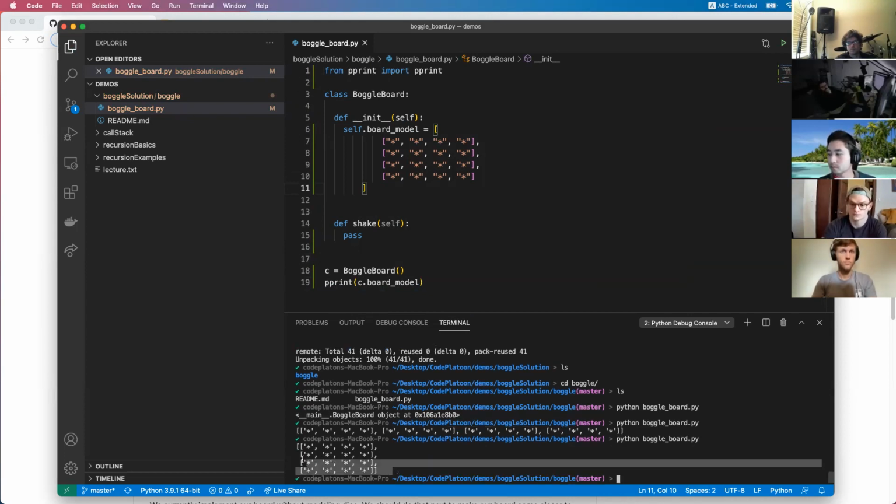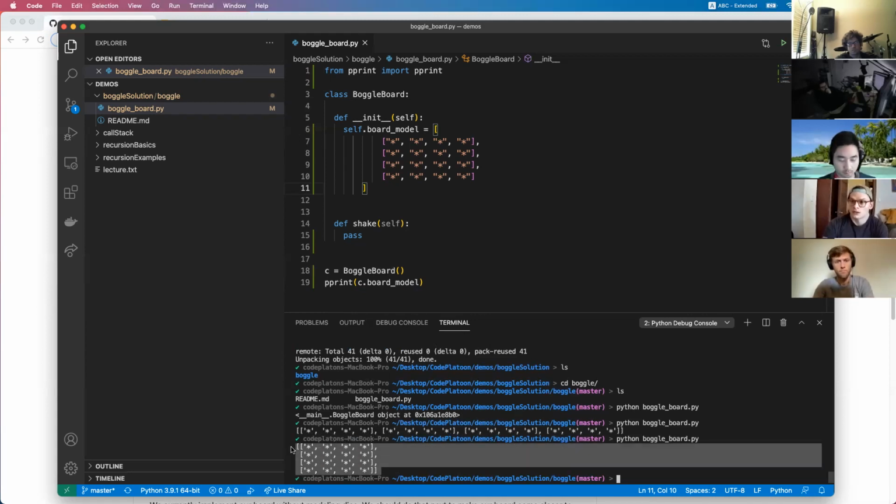Okay, so this just makes it a little nicer, especially when you're dealing with things like JSON objects, which we'll deal with later, or objects and arrays. Using pretty print is just a handy thing. So we use pretty print for now, so you can see what this looks like. So it's a nice 4x4 grid.